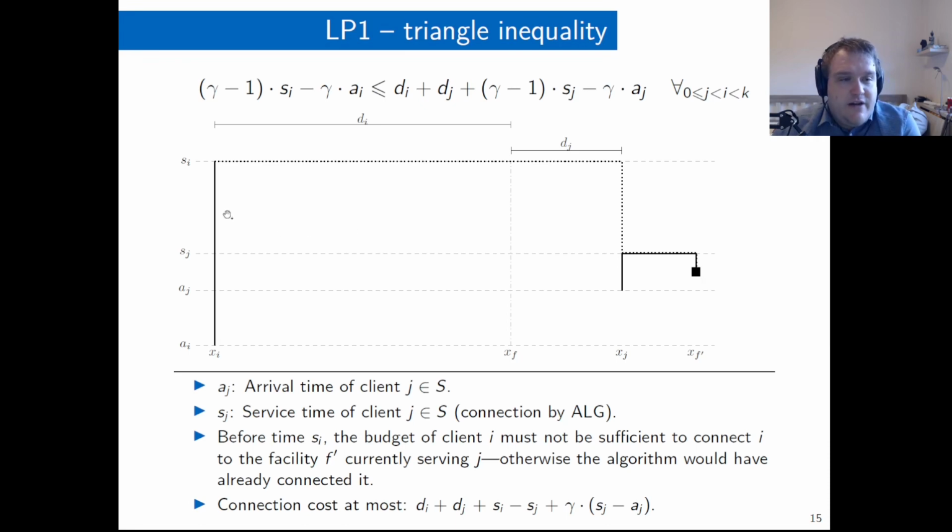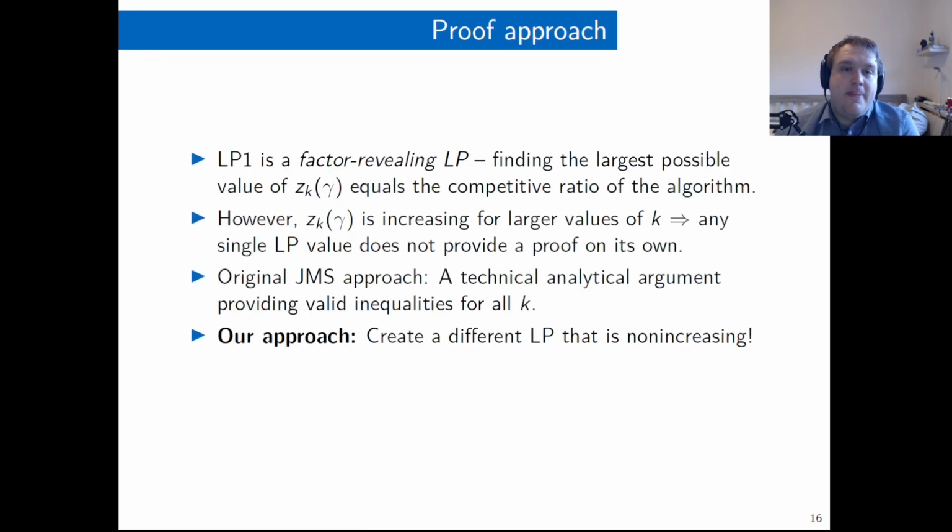So what does it mean cheap enough? Well, we just look at his whole connectivity budget and we say that this must be at most, well, this distance, this is d_i plus d_j, and then this distance, which is because of linearity of time, it's s_i minus s_j. So it's this part, right? And then this whole part can be upper bounded by the budget of j at time s_j, when his budget froze, so this is gamma times s_j minus a_j, right? So it's just a three-part triangle inequality that looks a bit wonky, but it's easy to understand, right? You should check the slide again if this was a bit too fast, but it's really nothing complicated.